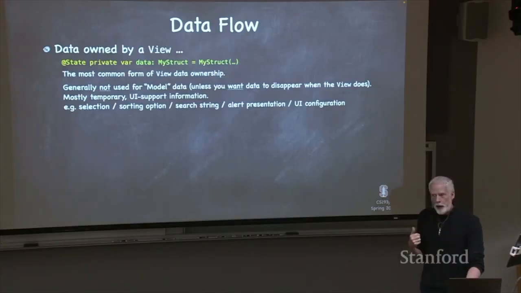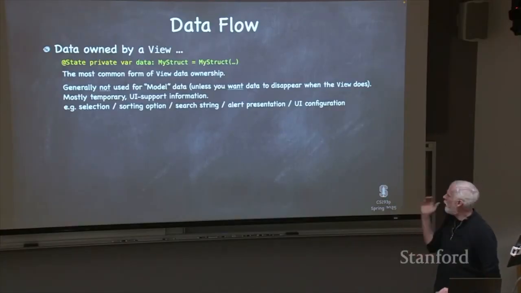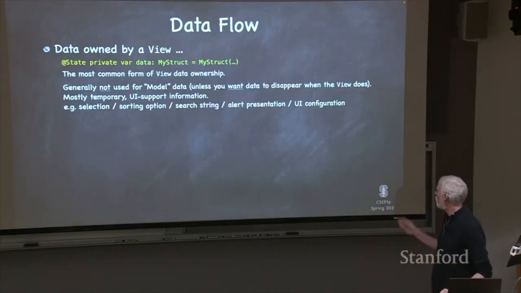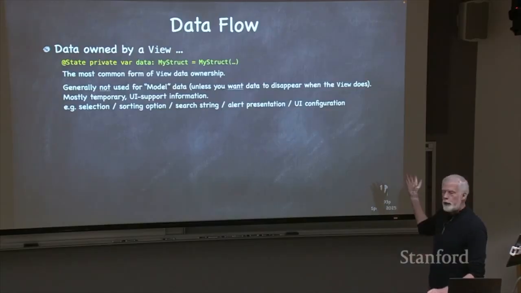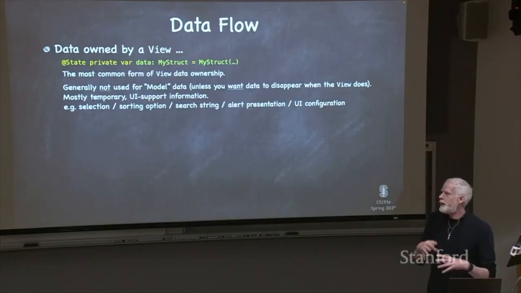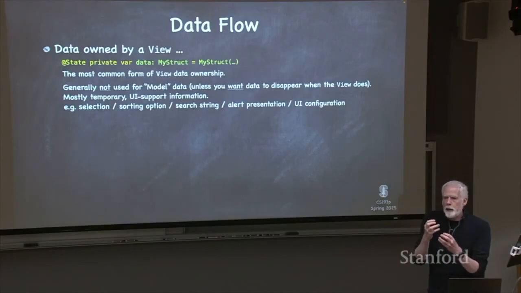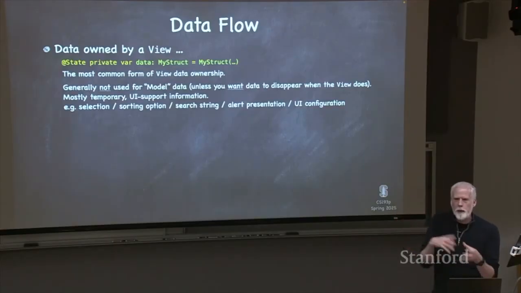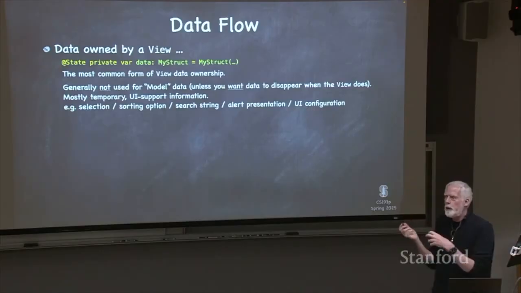So what is @state used for then? If your model's not in there, well, it's used for UI things like what's the current selection, or how am I supposed to be sorting this, right? If I'm choosing between sorting methods, or a search string I type in to search through my data, or a Boolean that says whether an alert should come up, or other things that have to do with just configuring the UI, temporary things that are only state when you're actually interacting with the view. Because @state is view state, and views are temporary. They come on screen, they do some things, they go away, right? They come on screen, they do some things, they go away. That's the way views work.